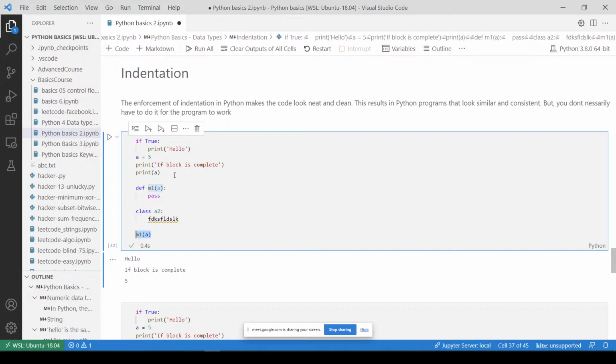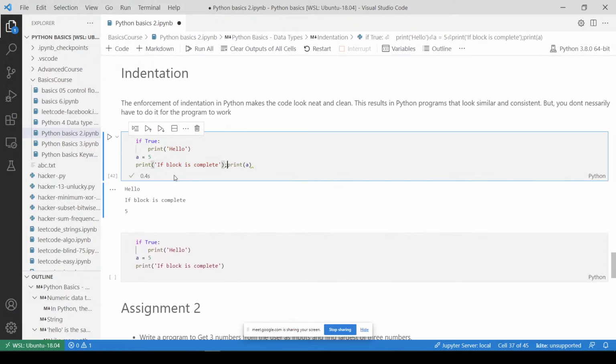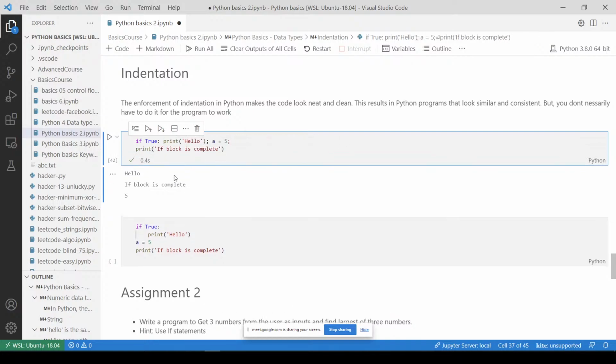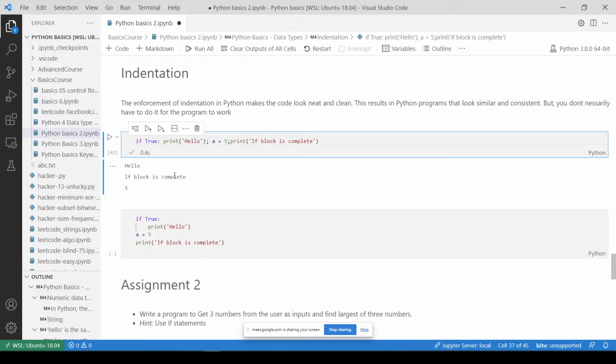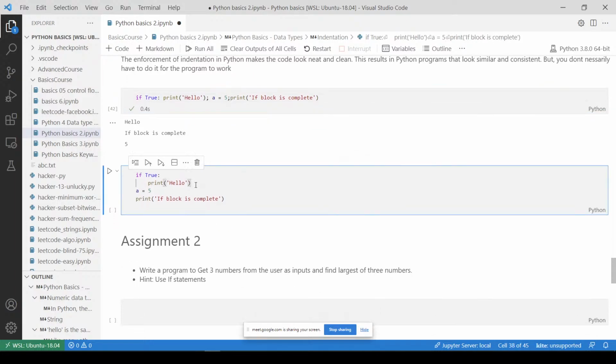And in real life, there are a lot of times where we have to indent back, where we have multiple nested if statements, multiple nested while statements, and a method within which we have an if statement, within which we have a while statement, and within which we have a for loop.